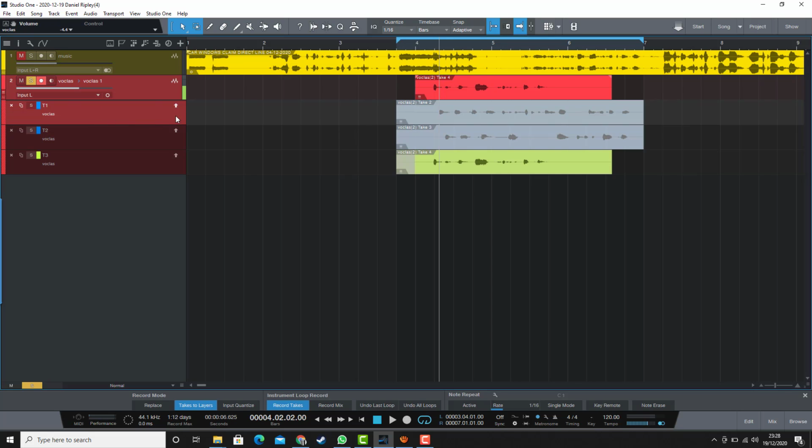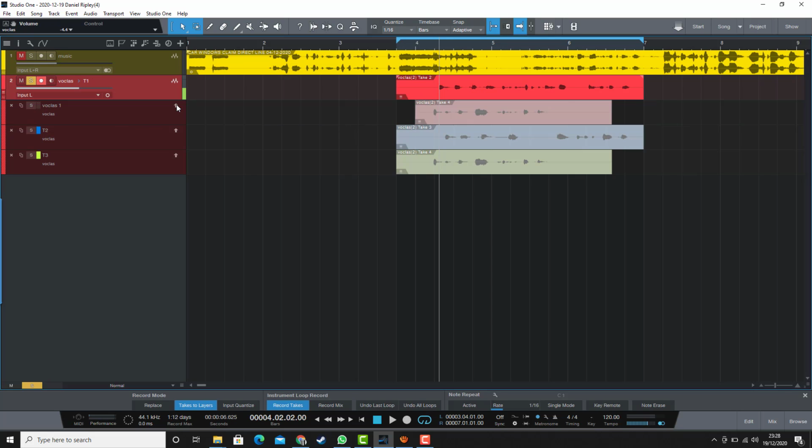So what you do is you click on this little tiny arrow, and you'll see that it's actually pushed it to the top. And now this take is being pushed to the very top. That's exactly what we wanted to happen, push straight to the top. So that's a good start.